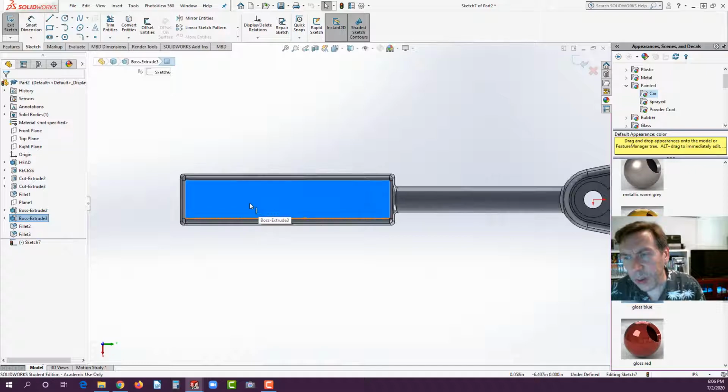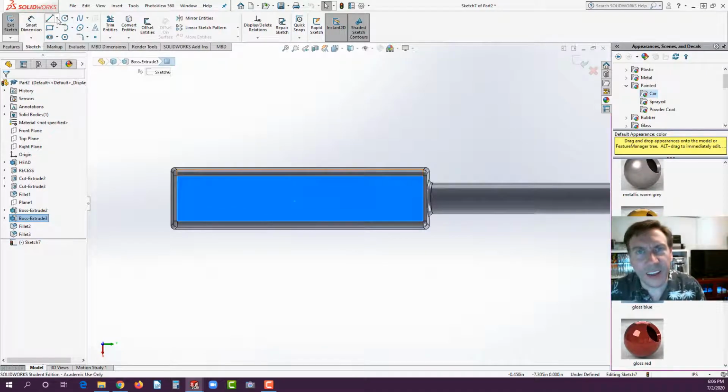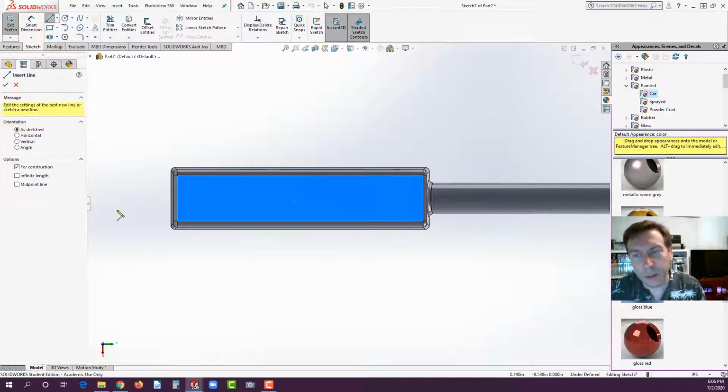Now, zoom up to that and hit the little arrow to the right of the line tool. Go to center line. First glance, students want to go centered on the center line throughout the whole part. The center line's objective is to rest your font or your text on the center line, not in the middle of it. So you want it offset if your intention is to try and center this, believe it or not.